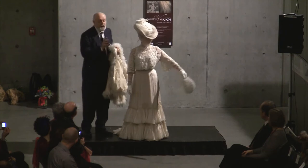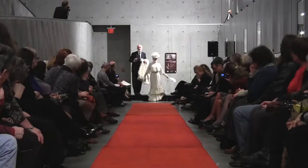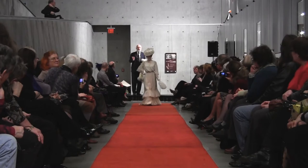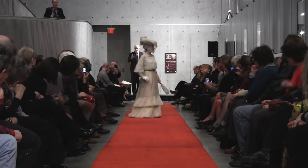The blouse came from the wardrobe department at a theater at UBC. Over the last 30 or 40 years, whoever has been in charge of wardrobe has invited me to go through their collection and pick things which are not usable in the world of theater because they're too small or too fragile, and I've been allowed to take an assortment of things to use in these kinds of programs.